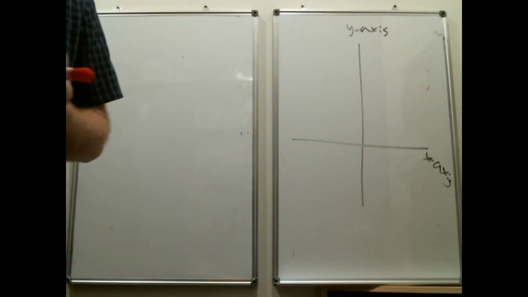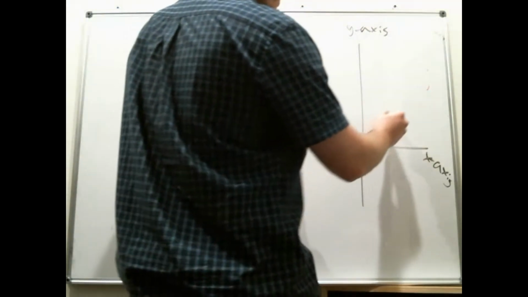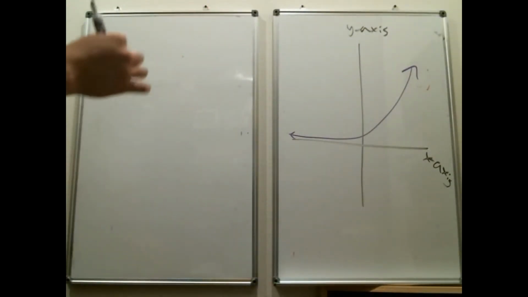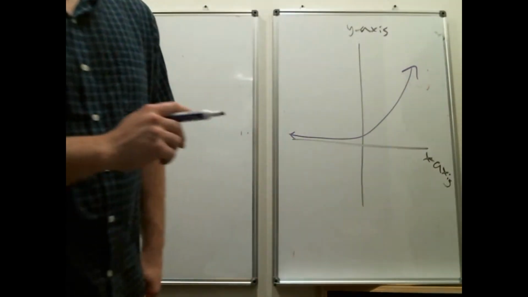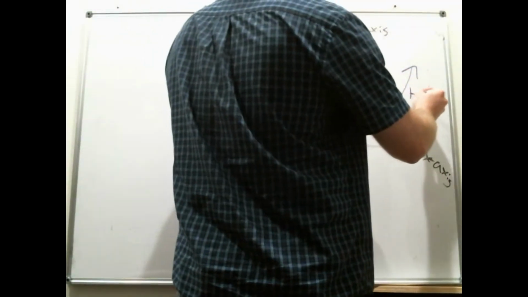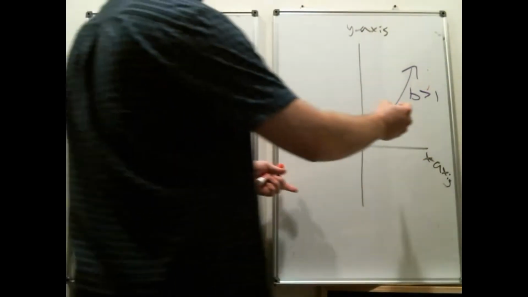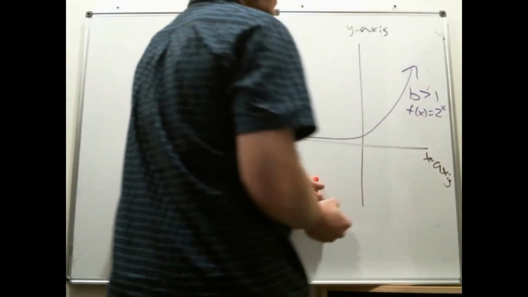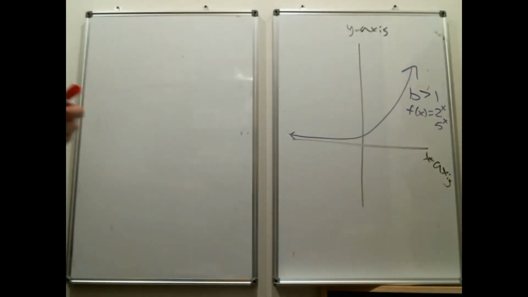So you could have something like this. An exponential function in general will look like this. In this specific case, this is if your b, the base that we were just looking at, is greater than 1. So this is if b is greater than 1. So you could have, for instance, say f of x equals 2 to the x power or 5 to the x power. It doesn't really matter. Those are just specific examples.